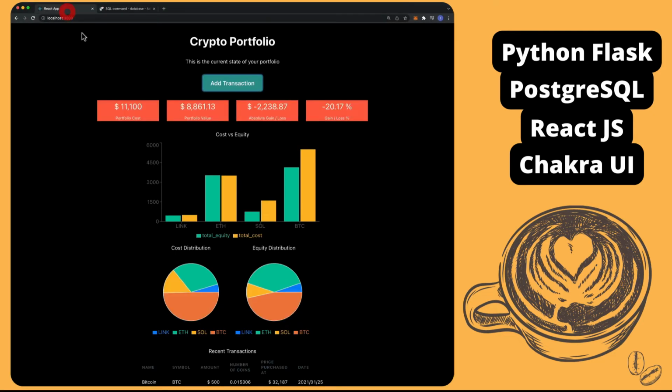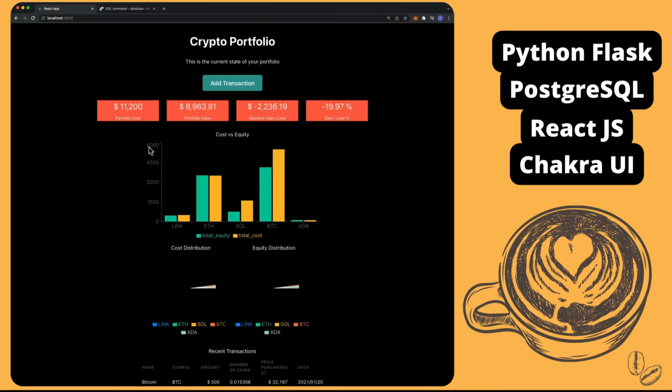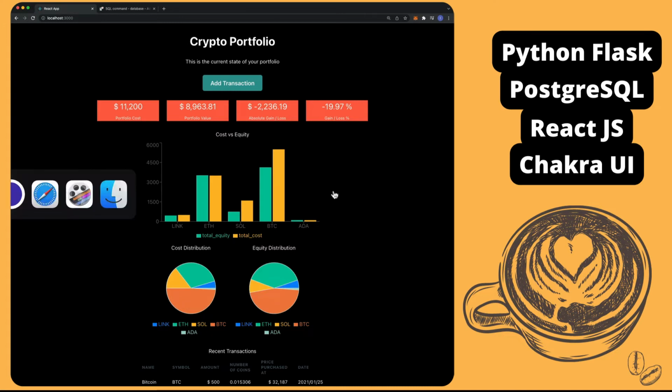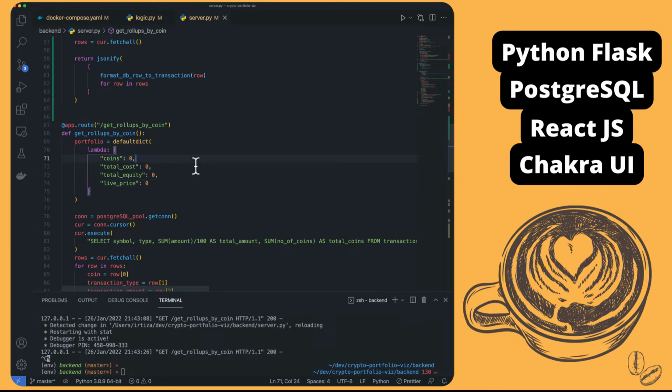If we go back over here, you can see our app is working because we just wrote the backend for it, right? So everything is working over here. Now let's go ahead and delete our front end code and then build it from scratch. Okay, there you go.